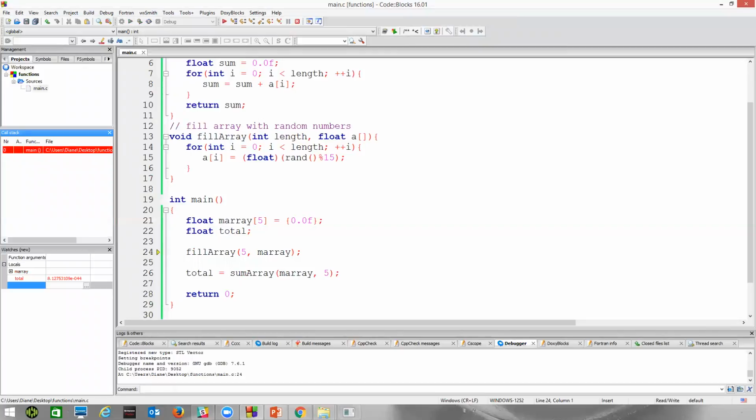All right, here we are in main. Notice then main has marray. So it executed these 2 lines of code above. It initialized all the elements of marray to 0. But now, if we step into this function, we go up here, and now in here length has a 5. A has this address, so what's stored in A is a pointer, and addresses are stored in pointers. So A is pointing back to marray down here.